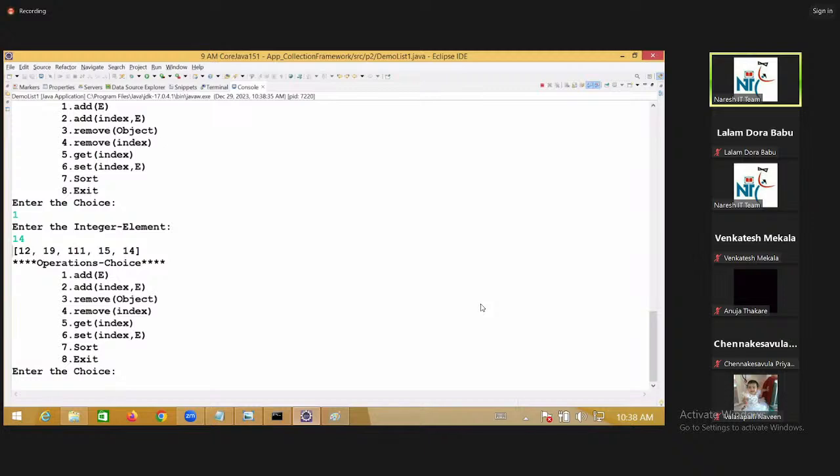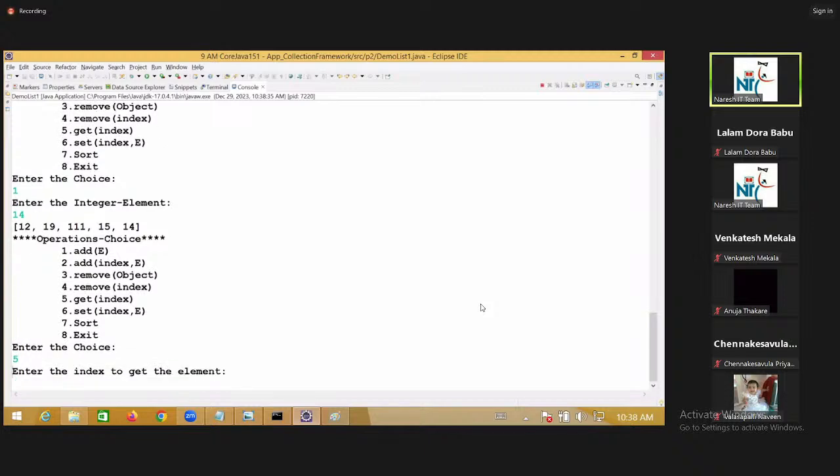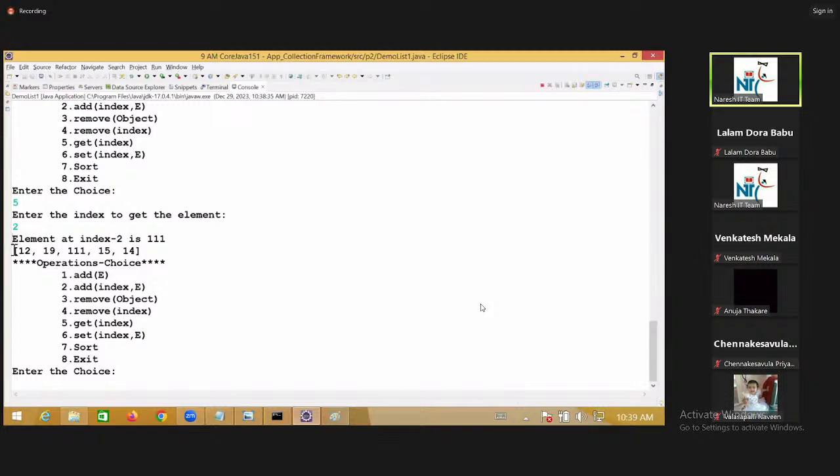Now get by index, 5 now. I want to get this 111. 0, 1, 2. Get by index 2. Can you see? Element at index 2 is 111. You are getting one get method, no? The get method is used to get one element out of your list based on index. That is the method.